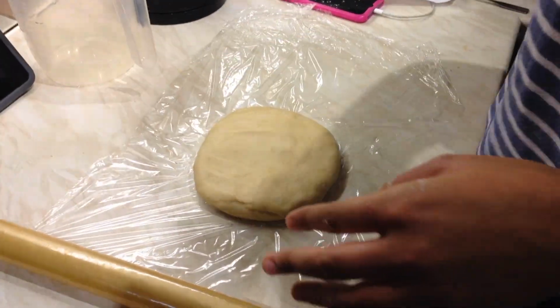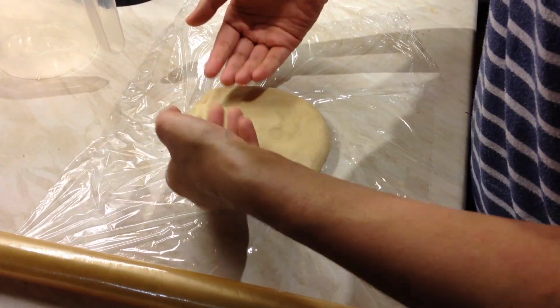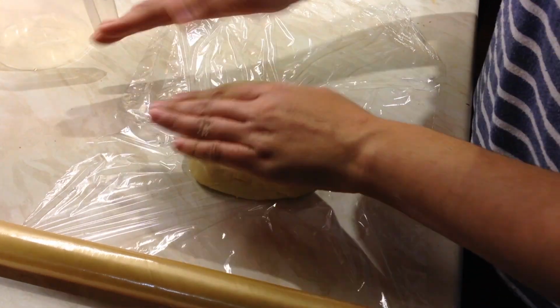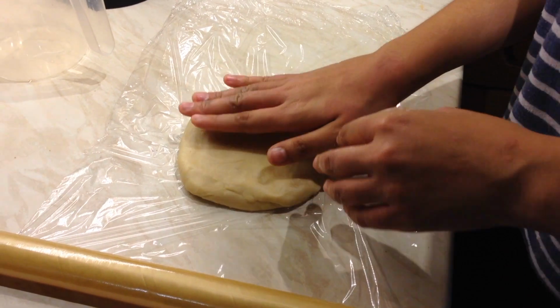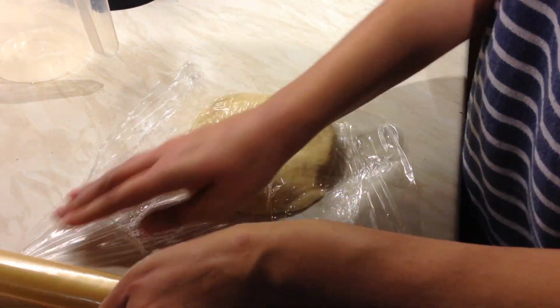Why do you need the cling film? Just to wrap it up and put it in the fridge, but you make it into a square so that when it solidifies a bit, then it's easier to roll out. You get to a rough shape. Okay, and this is proper puff pastry, it's not going to be rough puff pastry. None of that rough puff pastry here, we do the real deal.